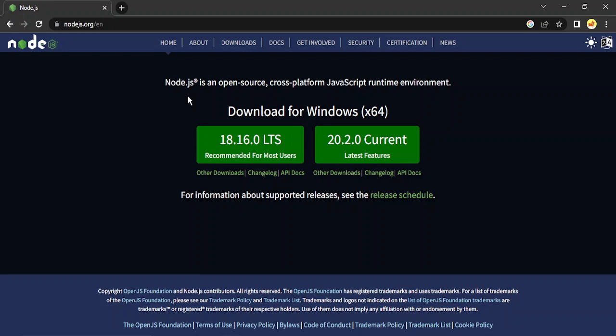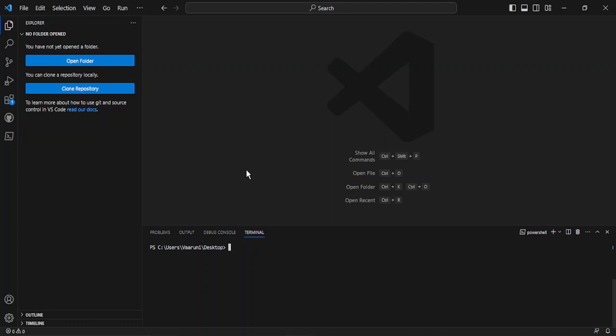The process to install Node.js is very simple. You just need to go to nodejs.org. It is open source software that is available for you to use. Here you will find an option to download for Windows. It depends on the operating system you are using, and the website content would change accordingly. I'm on a Windows system currently, so it is showing me Windows. Here I recommend you go with an LTS, that is a long-term support version. Whichever version is showing over here, just click on download and install it using the simple installation steps. Once you have installed it, come back to Visual Studio Code and we are ready to run our JavaScript code.